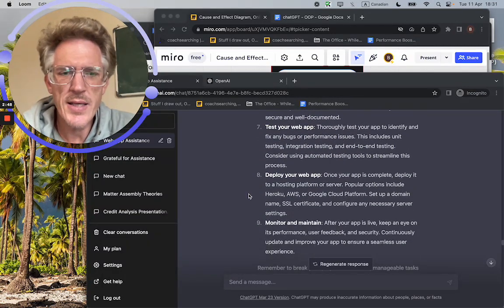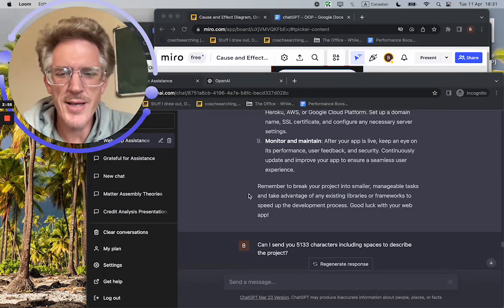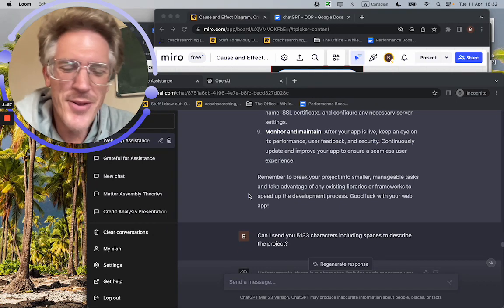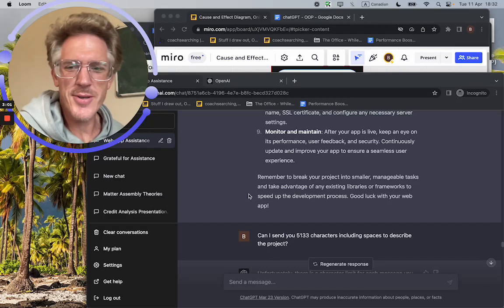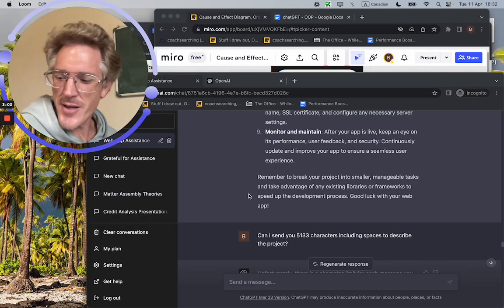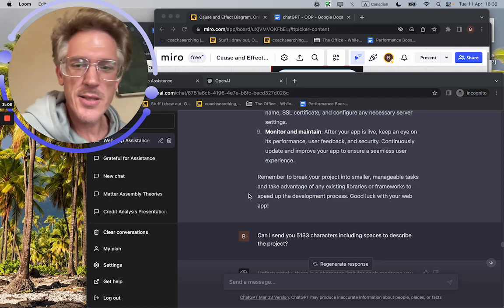Because it sounded a little confusing to me, and I really have no idea what to do, I just said, can I send you 5,100 characters? So I started describing the app. I've done this two or three times now in the last week.